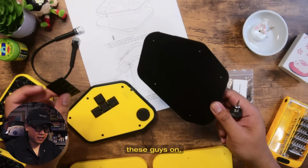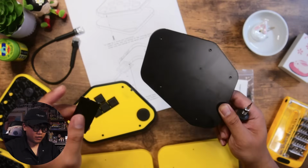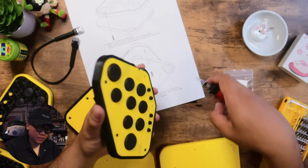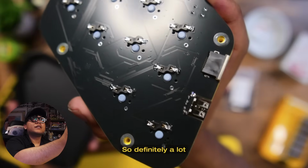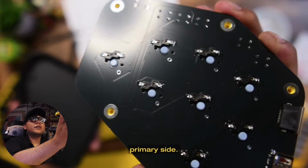I'm not gonna put these guys on because if there's too much height, it would be mainly for like desk play. I wanna use it with the hinge. Nothing crazy. Ooh, take a look at that. So definitely a lot more to the right side or the primary side.